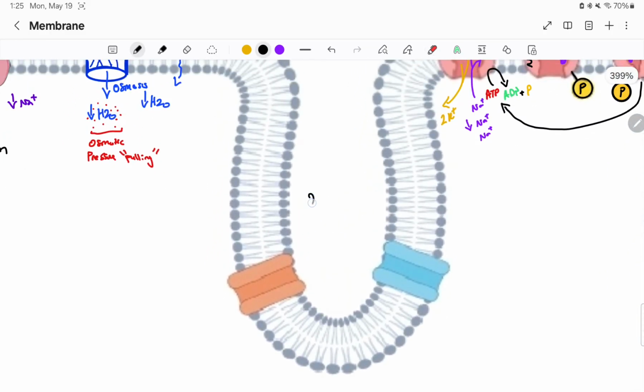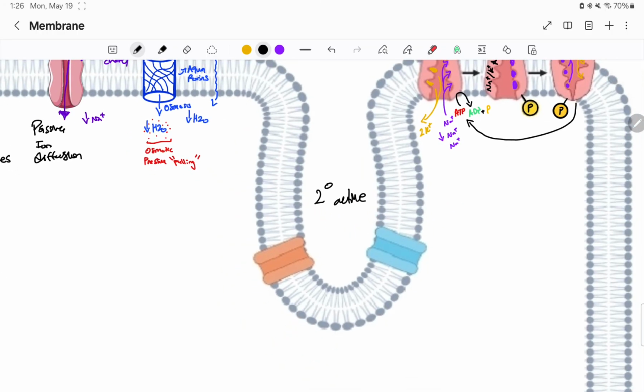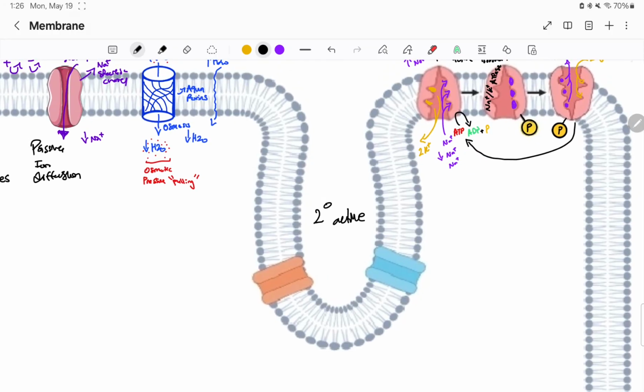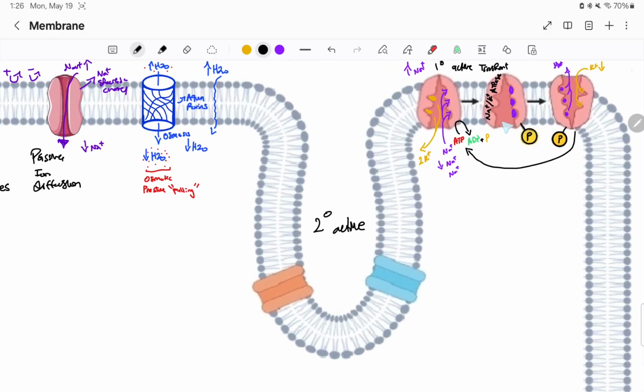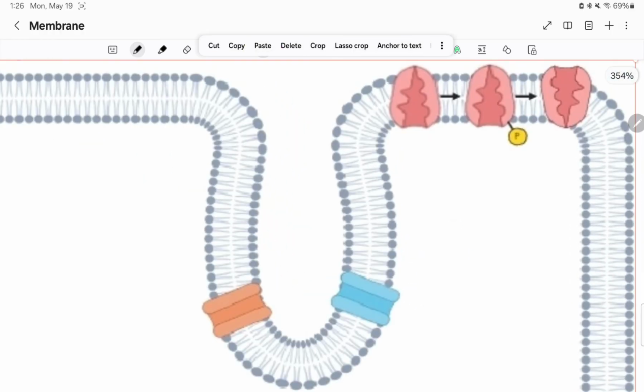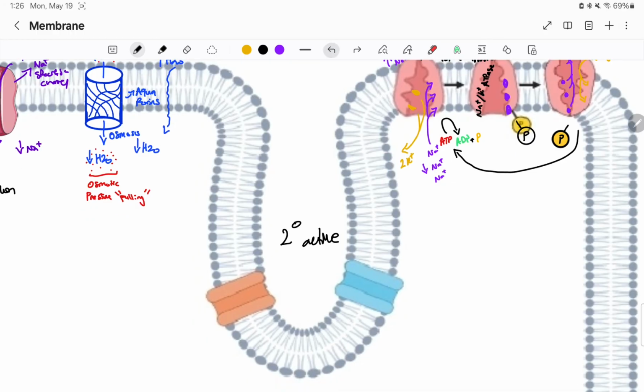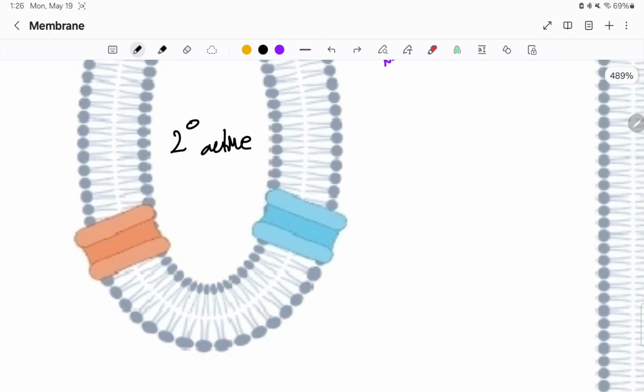Now let's talk about secondary active transport. Guys, the reason why it's called secondary active is because it is using the gradient established by these sodium-potassium ATPases to move things in and out of the cell. That's why it's called an indirect use of ATP, because the ATP was actually used to establish the gradient for the sodium ion, and then that is used to transport stuff. So let me give you an example that makes sense to you, okay? The first one is called a symporter, which means to transport things in the same direction, and the other one is an antiporter, which means things go in opposite directions.